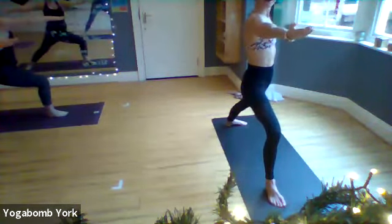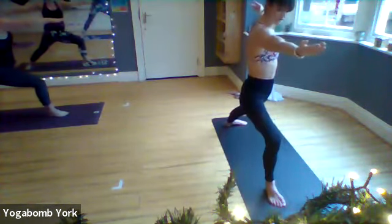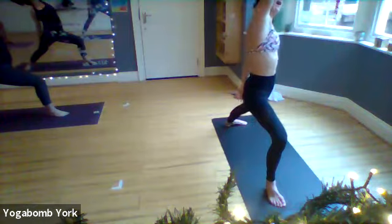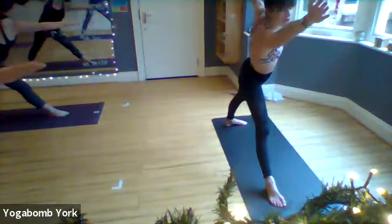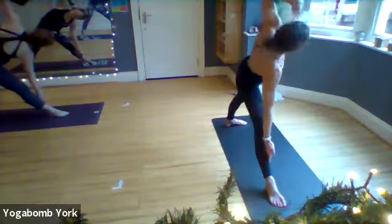Lovely. Take an inhale. Exhale, bend the front knee deeply. Just check you can see your big toe. Take an inhale, reverse your warrior. Exhale, warrior two, straighten the front leg. Beyonce, Beyonce, we're kicking the hip back, reaching the arm forward, then finding our Trikonasana.